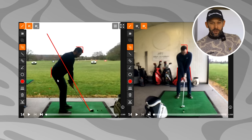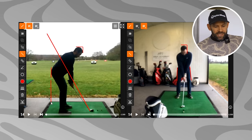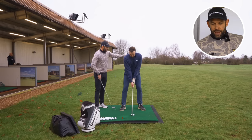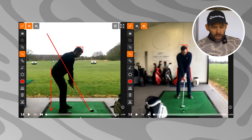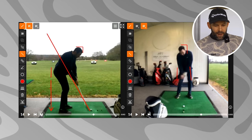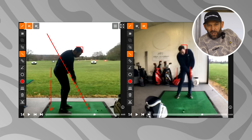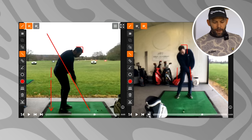So what did we do with the golf swing? Well, you see here on the left, the first thing I wanted to do was change his posture a little bit. I felt like he was sitting into the shot a little bit more. His backside was a little bit too far outside his heels, and that didn't really allow him to move the body as well as we'd like. And then over on the right, I wanted him to widen that stance a little bit. Now, if I go to impact, and we look on the left, he was very square with his body at impact. And then on the right-hand side, I appreciate it goes blurry, his arms tended to buckle this way a little bit and didn't have a lot of room. And a lot of his inconsistencies were due to that.